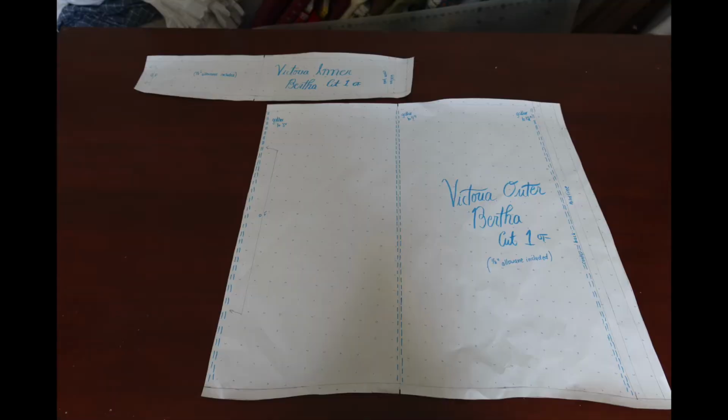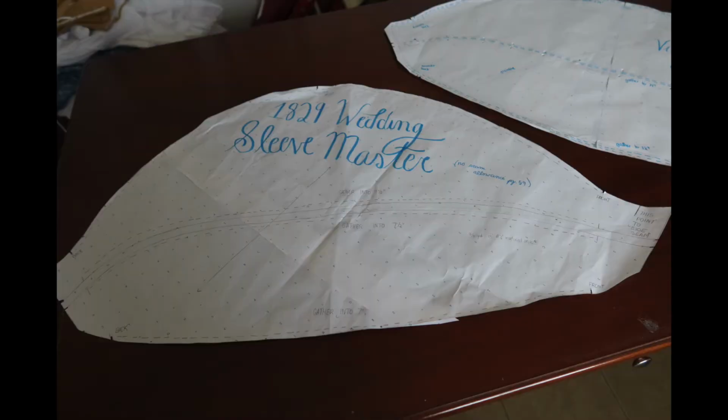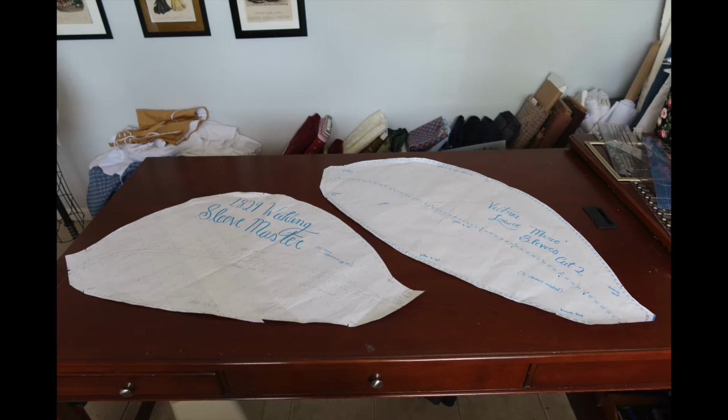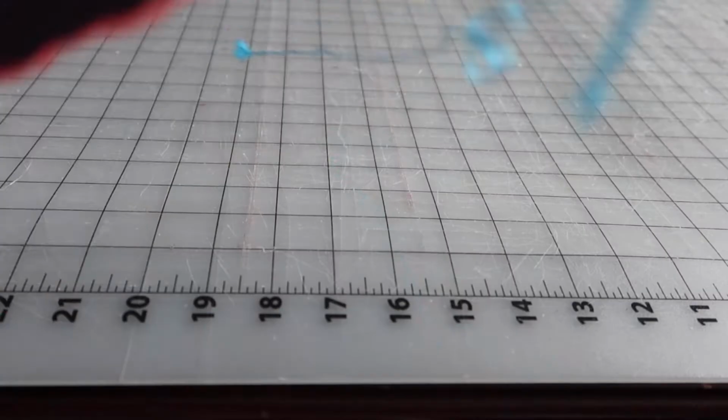I draped the bertha myself, and it consists of two pieces, an inner structural layer, and a larger layer which will get gathered down. The sleeves are referred to as Marie sleeves in Arnold's book, and are large crescent shapes that are gathered down at the middle to create two puffs. The fabric I chose for the evening dress is this two-toned red and teal taffeta from the Aiea Fabric Mart.